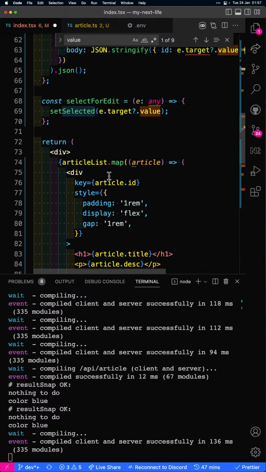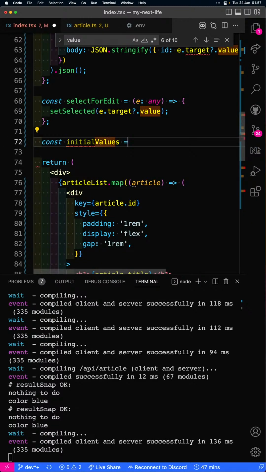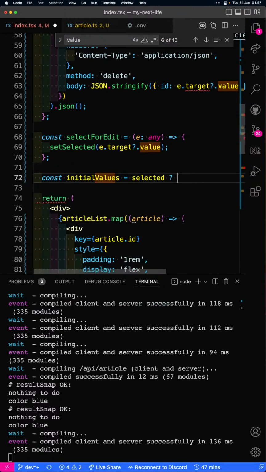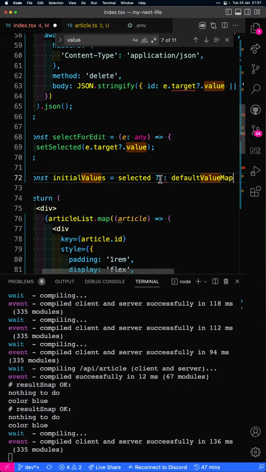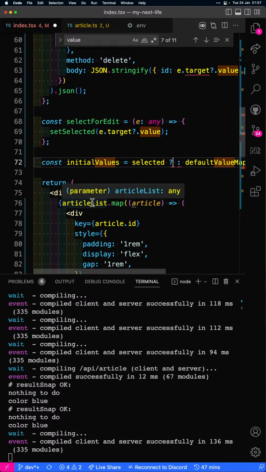And we still need initial values. So let's do const initial values is, if selected, then I need to do something else here. Otherwise, it's going to be default value map. And if it's selected, it's going to be our list, article list.